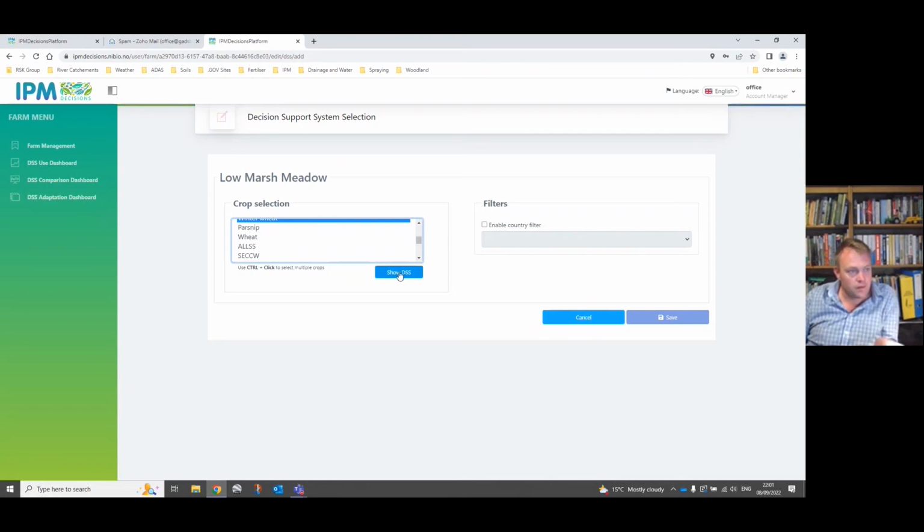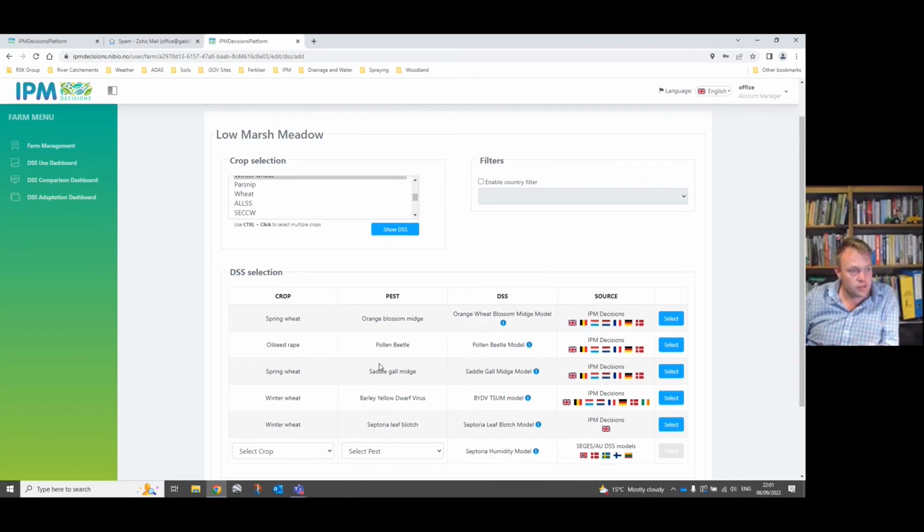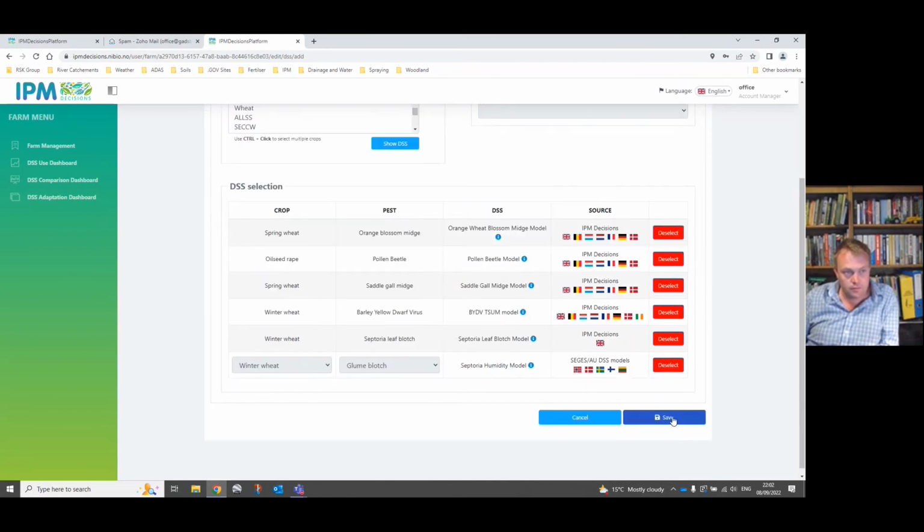And then pressing Show DSS shows all of the available decision support systems for these crops. And you can select which ones you wish to include. And for the sectorial humidity model, I will select no, and then select all of these to be recorded for your farm.